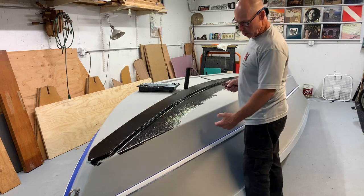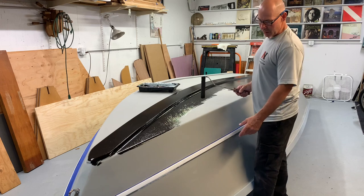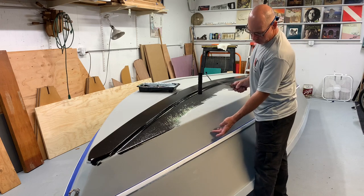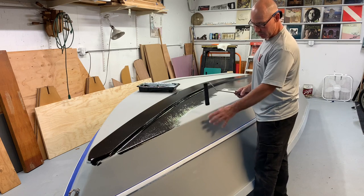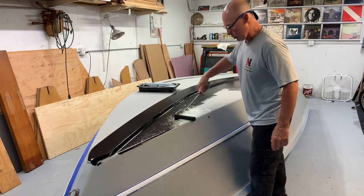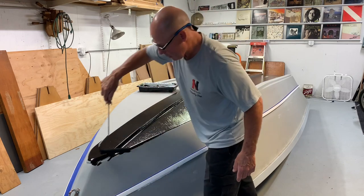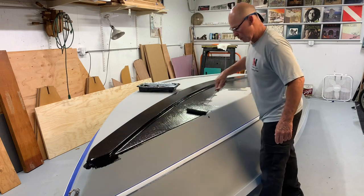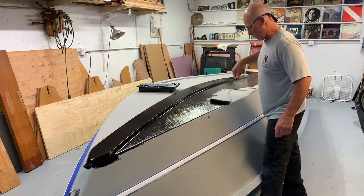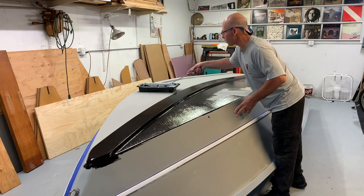I don't really need the bottom paint to go all the way to this spray rail, but I don't want the spray rail down low by the water line. So I'm just trying to make it simple with two different paint jobs here. Although that boot stripe adds a little something — makes that spray rail look a little different. If you want, you could just let it blend right into the side color.